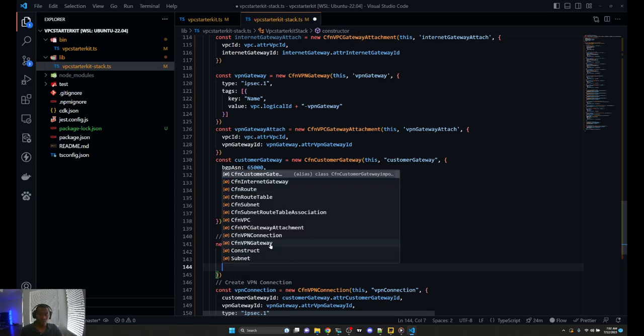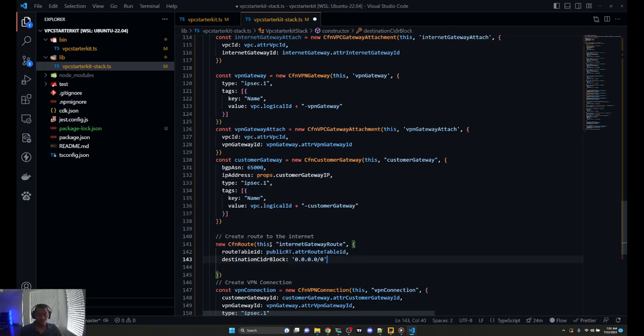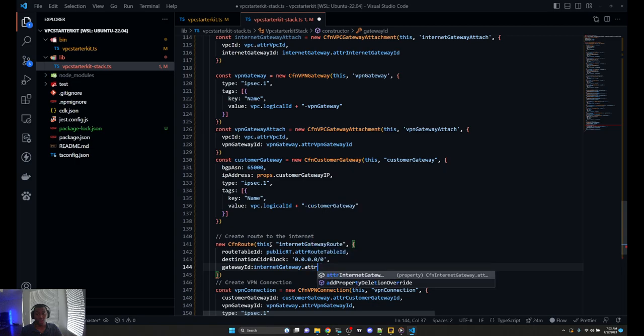Oops. Let's put this comma here, and we should be able to say gateway ID, and we want internet gateway.attrInternetGatewayId.